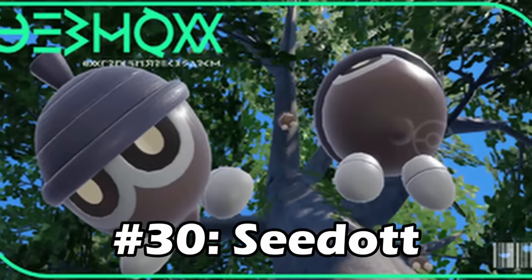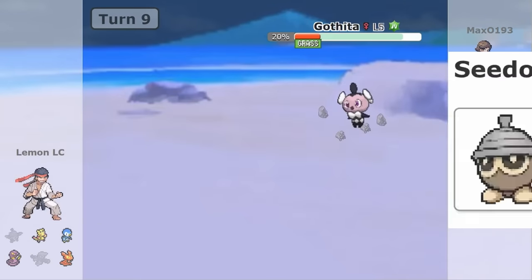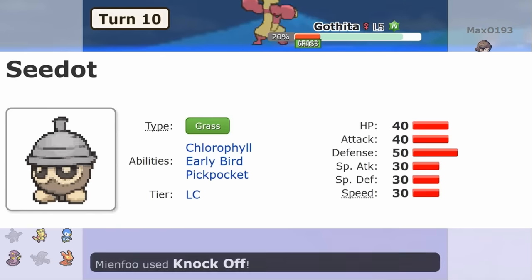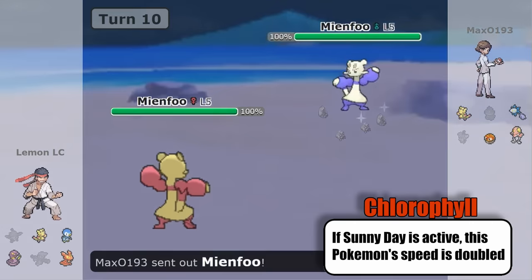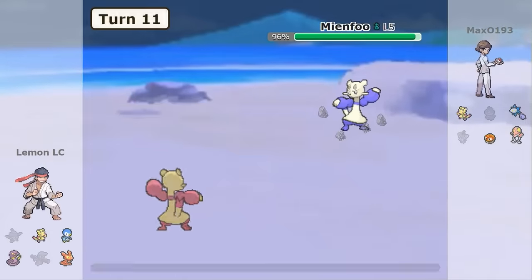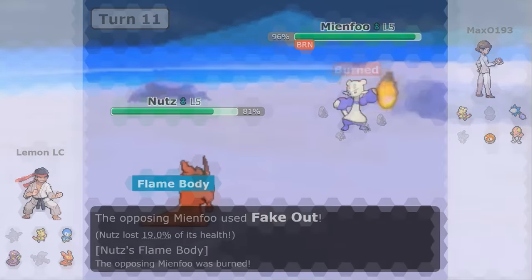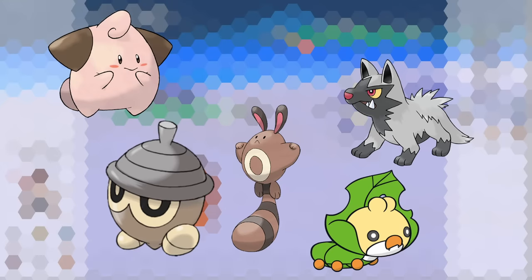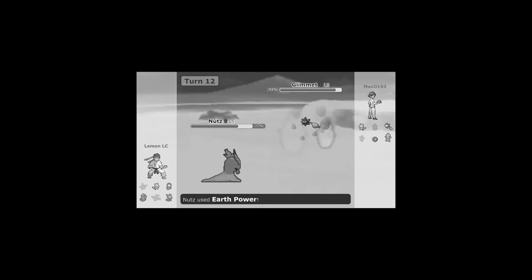Number 30, Seedot. The last Mon in the useless category, Seedot has no even halfway decent stats, and its ability, Chlorophyll, which doubles its speed under Sun, is better used by many other Mons. Not to mention a subpar move pool. Seedot, yeah, it's not it. Anyways, now with those dime a dozen, 200 base stat total Mons out of the way, we can get to the, well, not useless on a technicality Mons.